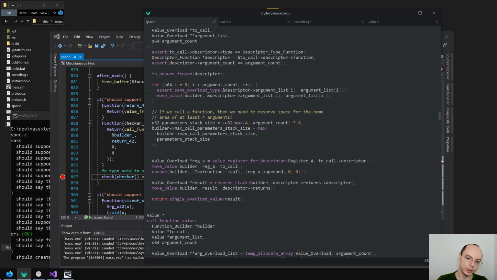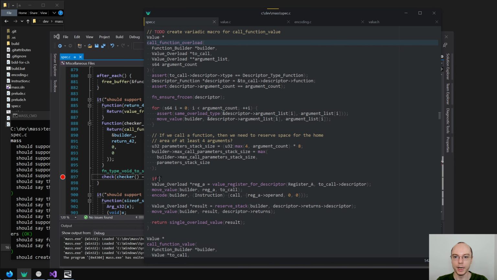And I'm not sure exactly where to put this logic. I guess we have to put it here because at the time we come to encoding, it's a bit too late. Like the encoder should not really know how to do this unless we want to do this dance in the encoder. So I'm not sure which one is the right way, but we'll just put it here for now. And what do we put here? Well, we have the builder.